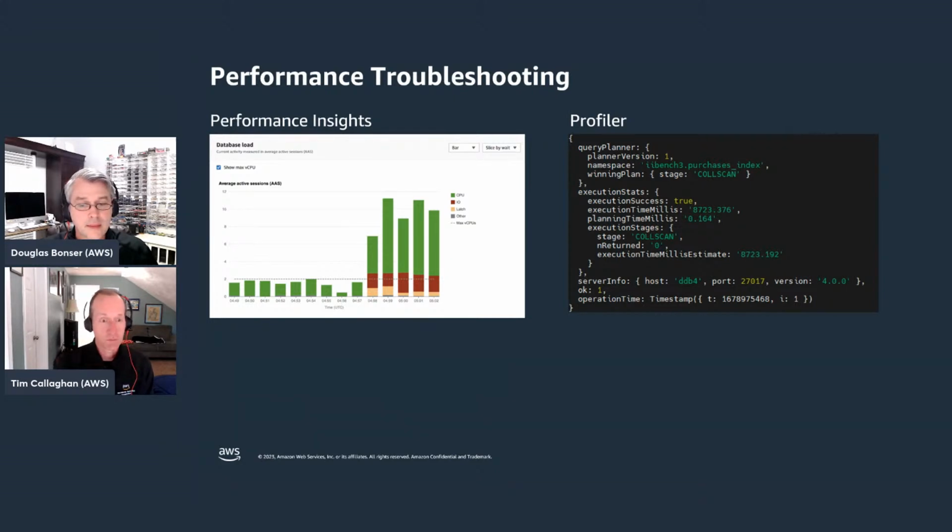The one challenge to it is it might require a server restart. So in your cluster, you have to tell it that you want to push profiling to CloudWatch logs. And in a non-default parameter group, you have to turn it on and pick your parameters. So I encourage all customers, turn the profiler on day one, set the minimum high if you're worried about getting too much data in your logs, but get it turned on, because you can always change the milliseconds that it gets tripped by, 50, 100, 1 second, 10 seconds. You can't turn on CloudWatch log pushing dynamically. So if you wait till you need it, you might end up with a maintenance window.